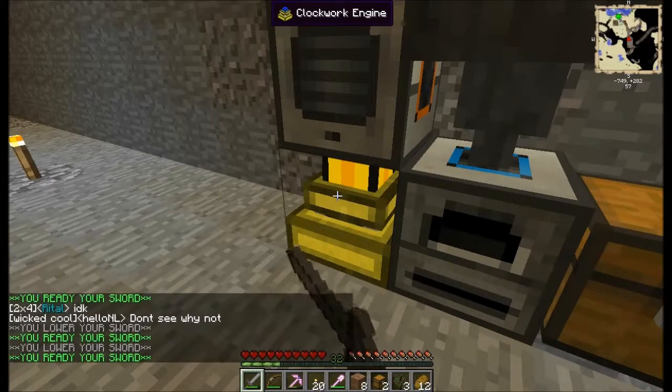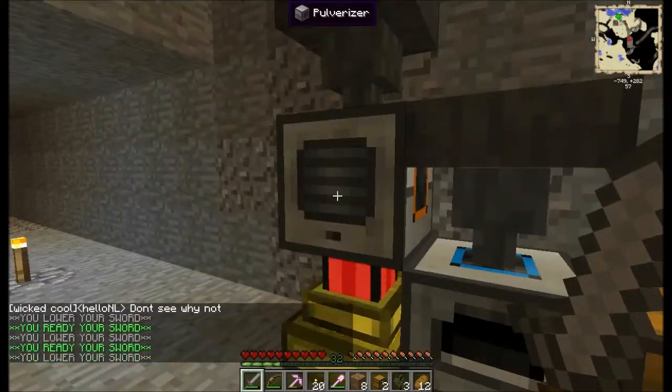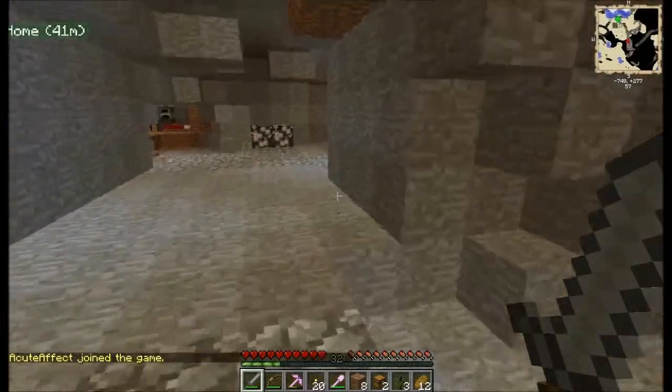It's not progressing nearly as fast as I would have liked, but, you know, what can you do? It's a good way just to get a little bit of power early game. Just get some basic materials done up. Which isn't too bad, I guess. But it's going to require a little bit of babysitting.